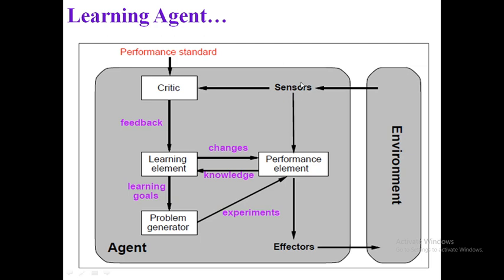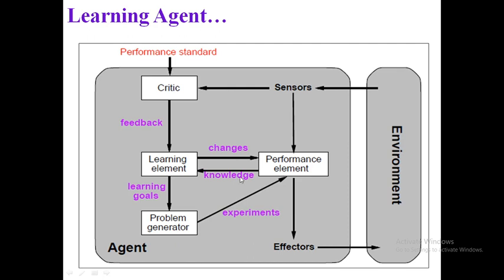If the representation available with the environment is not up to our representation, it will give negative feedback. The data is somewhat different, so you have to make a change. What will the learning element do now? The learning element will make changes to improve its performance. Okay, to improve its experimentation, improve performance. Those changes are going to be given to the performance element. So the performance element will do some actions based upon the input you have fed to it.